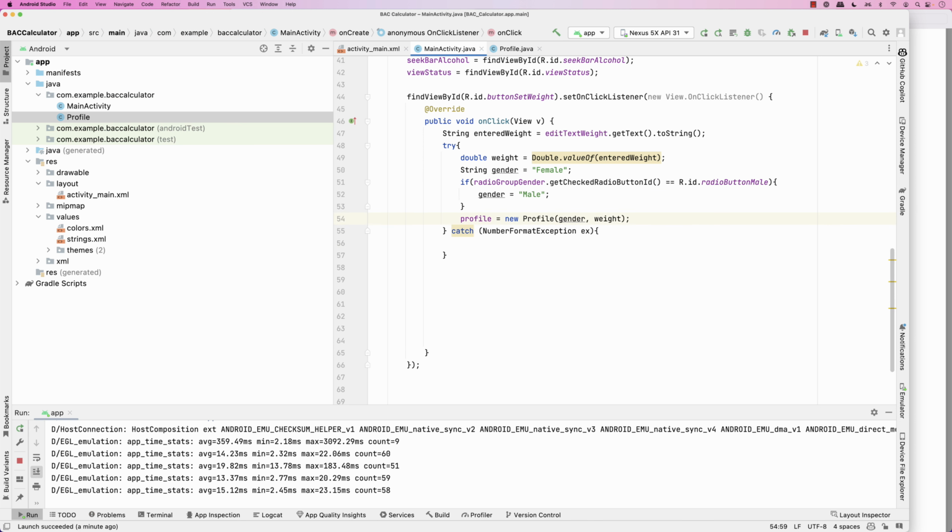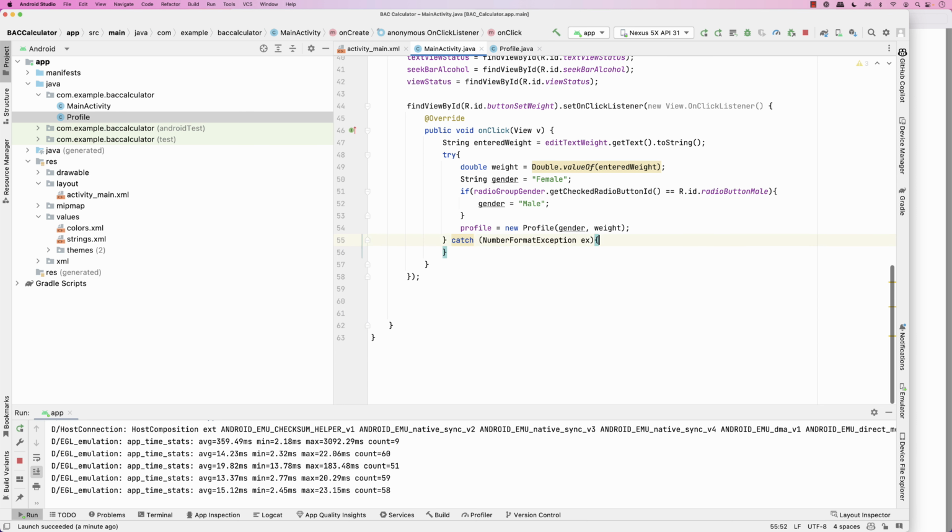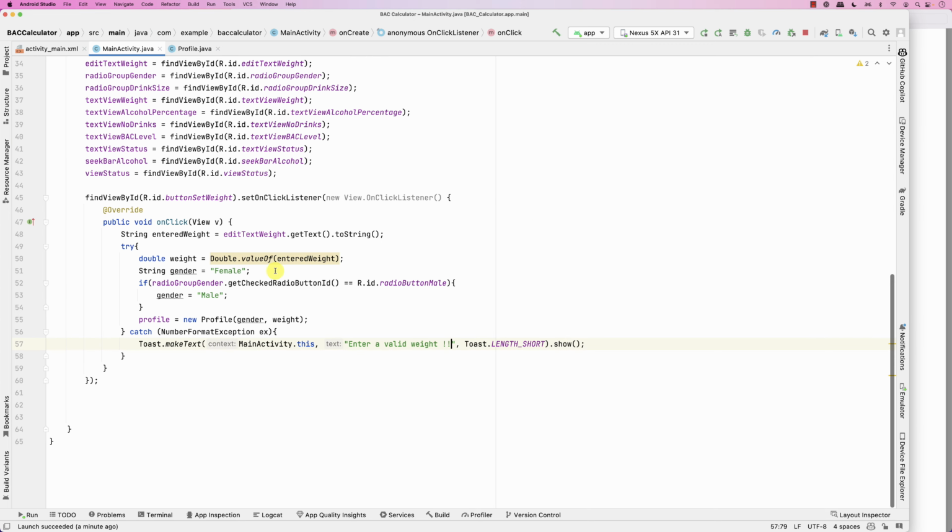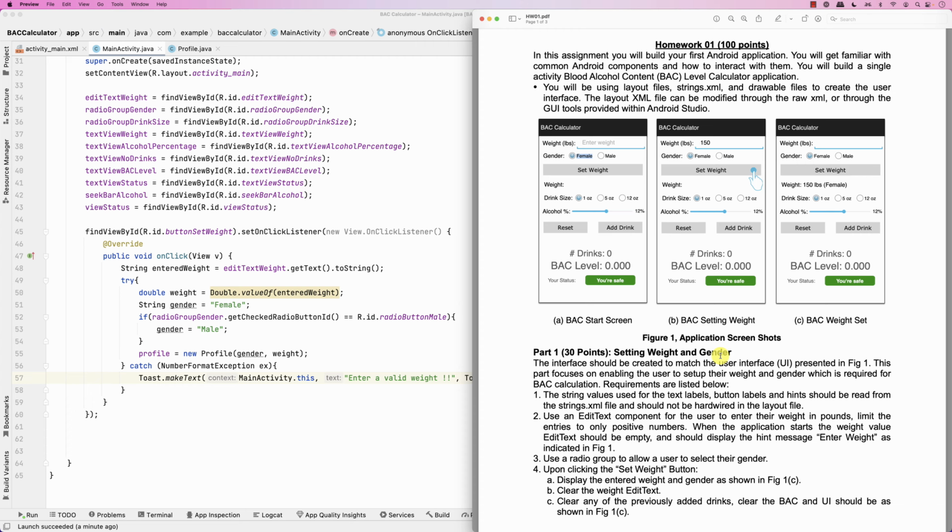All right, so that's when we do this. And then if you don't enter a valid number, we're going to do a toast, for example, "Enter a valid weight," right? Okay, so now we're good here. We are able to set up this. Now if we go up here, let's see what they are doing.